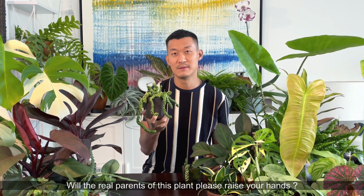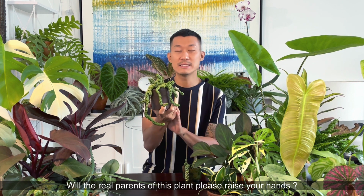This species is actually a cultivar. It's a hybrid. I'm not sure who the parent plants are, but it is a really interesting hybrid. And it's very easy to care for. You want to give it medium to bright indirect light. They do burn if you give it direct sunlight, and they hate water. Treat it like a succulent.